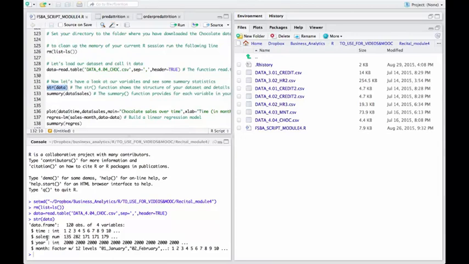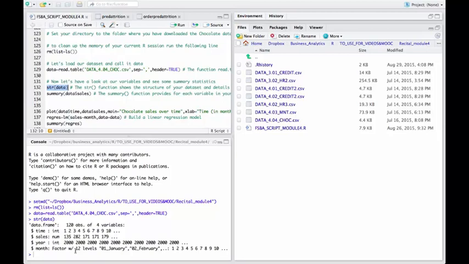Then the sales variable, which corresponds to sales in thousands of units. Then the year variable, which tells us the year of the particular data point. And the month variable, which tells us the month of the particular data point. Well, until now, we've always called the summary function on the entire dataset.